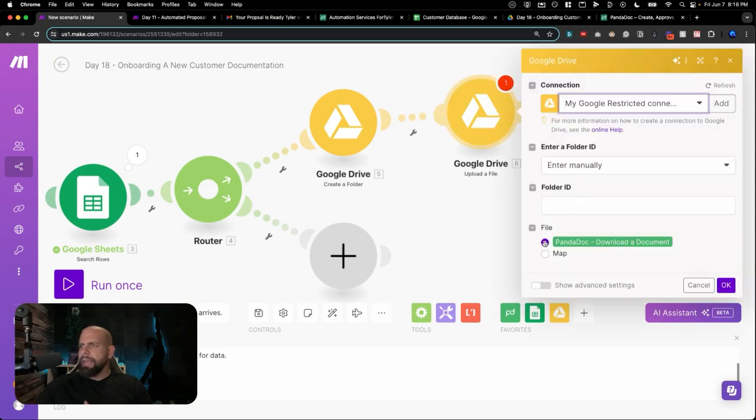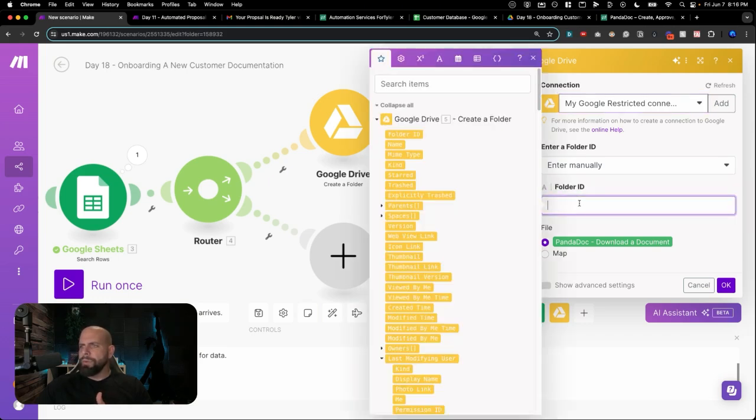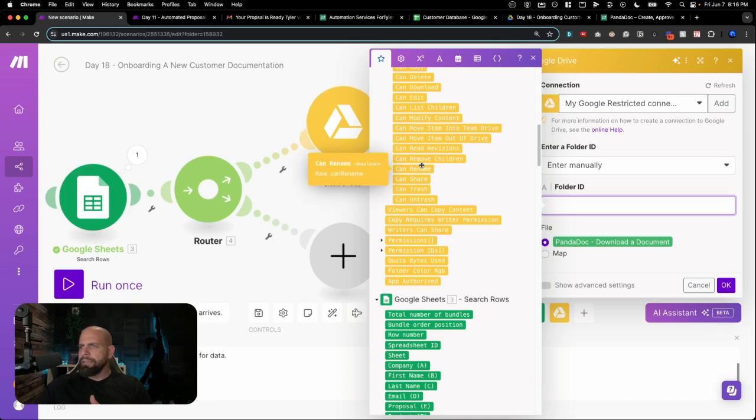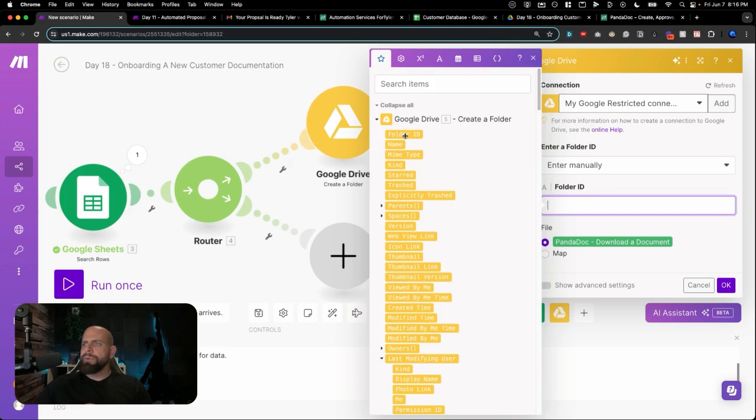Signed in, and we can see that it's already grabbing the downloaded file from the path that we've done with PandaDoc. And it's going to ask for what's the file ID. And so for the file ID, what we're looking to create here is, we have, scroll down here, we're going to ask it, what is the name of this? Oh, folder ID. So what is the folder ID? The folder ID is the folder that we just created here because we created it.